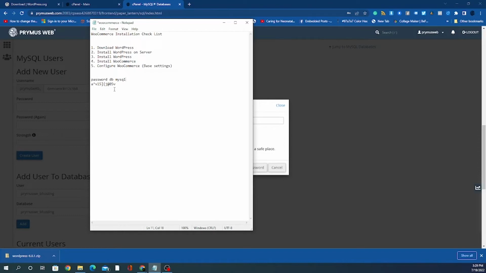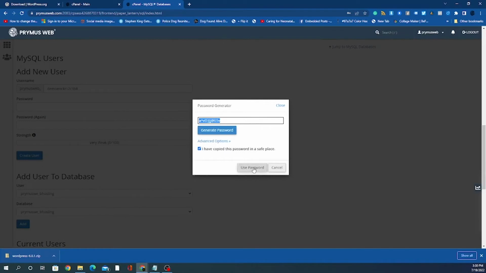Now the reason why you want this to be this way is because this is going to offer you the most secure password. It's going to be hard for a hacker. Usually hackers are using these bots to guess passwords to understand this alpha-numeric sequence here. So we're going to minimize the window and we're going to use this password.